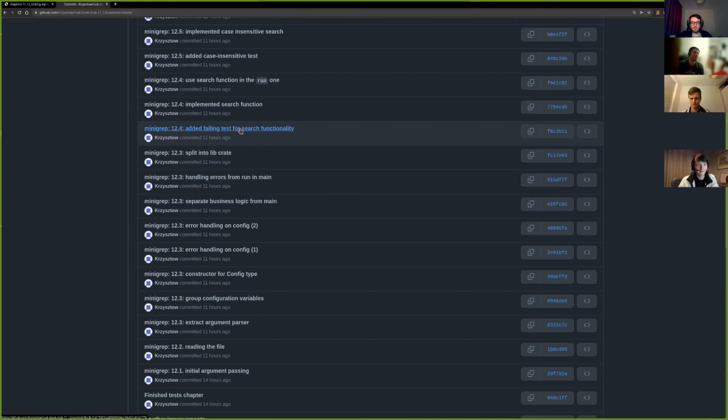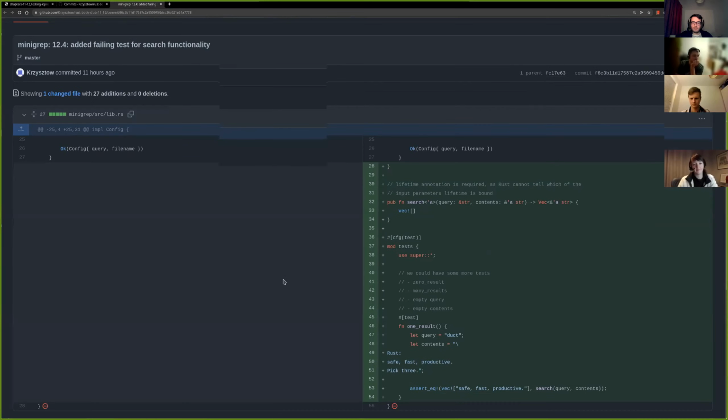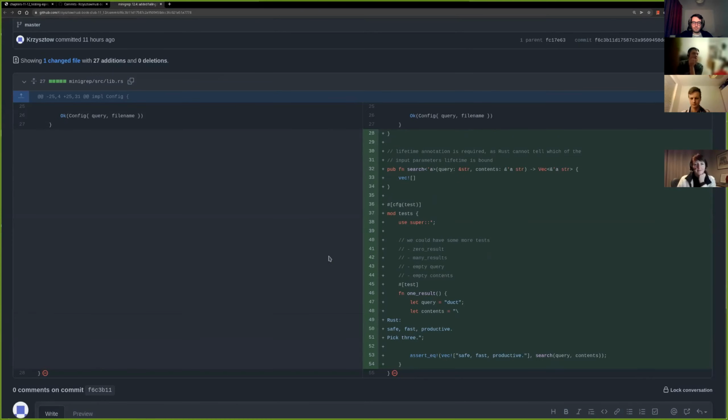Yeah, so after they did that, they started running the TDD. Basically, they said now we want to implement the part of the application that is really going to be taking the contents and then trying to look for the query lines.